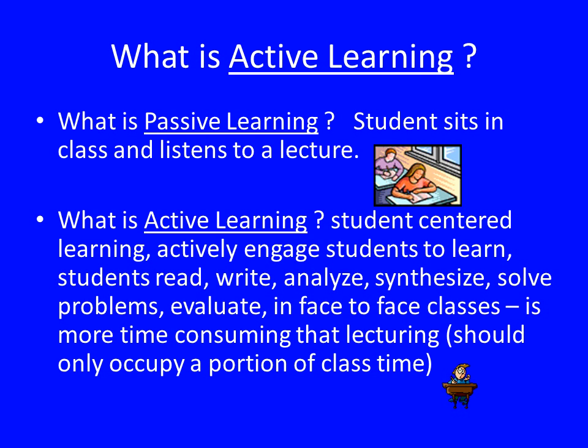So what is active learning? If you ask what's active learning, you could also ask what's passive learning in contrast. Passive learning is what almost all professors do to teach students in a normal class. Student sits in the class, listens to a lecture. The person stands up in front of the room and tells students what they need to learn. Students sit there and just take notes. They don't do pretty much anything else except just sit there and take notes.